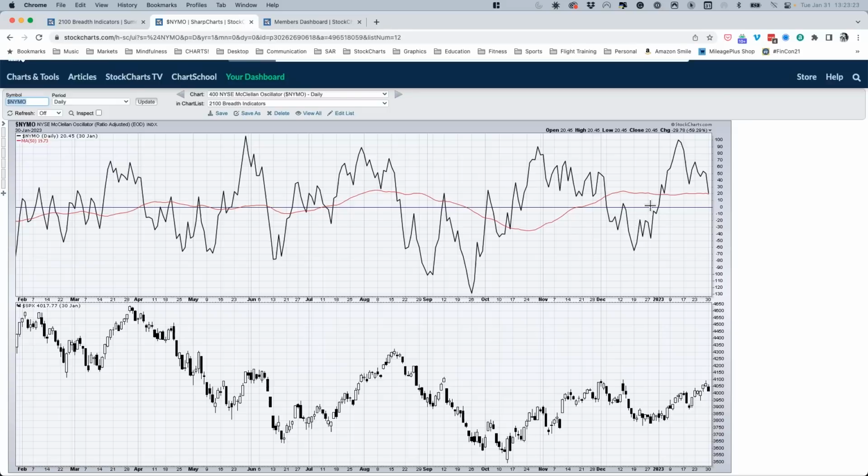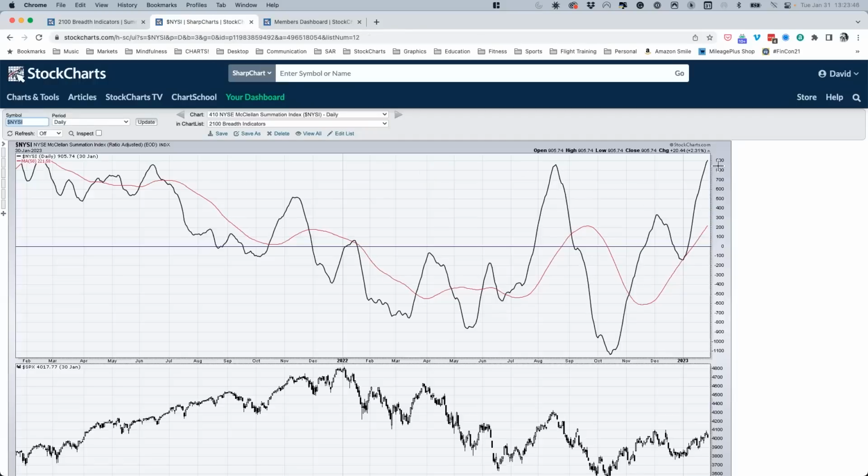So as we have rotated back very high above the zero level and are now coming back down, this is telling you that while conditions are still bullish, if we were to break below the zero level, that would be a red flag of sorts, telling you we might be at the end of this bullish phase. Now, this isn't updated yet for today's close. Most likely, the McClellan Oscillator turns back higher when we process the data after the closing bell. But that's something I would be looking for.